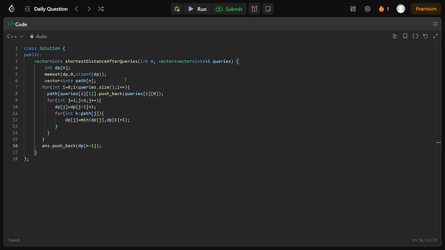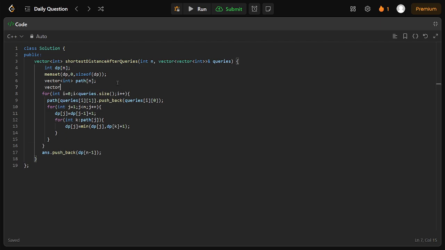I can store it in my answer vector. So let me use the answer vector as well, then I can simply return answer. This needs to be here, I think. And now I can return simply my answer.